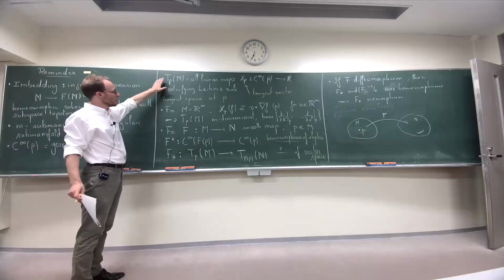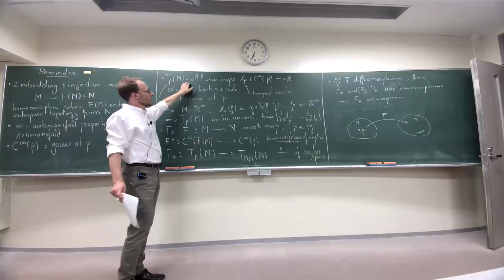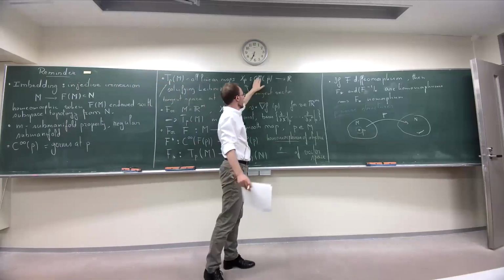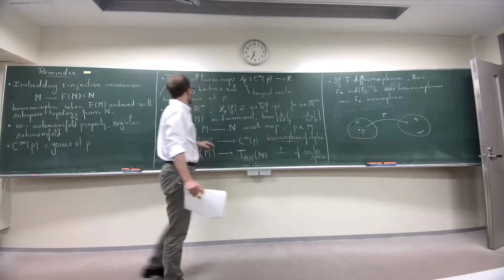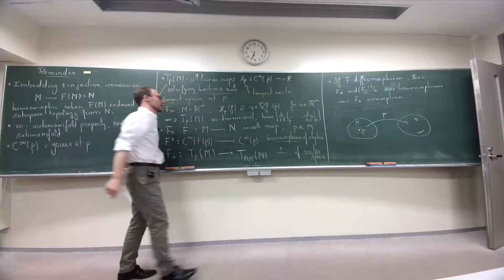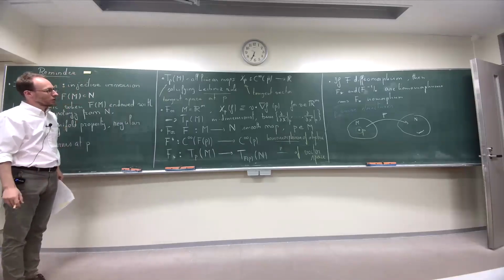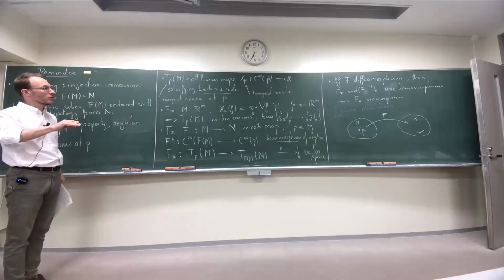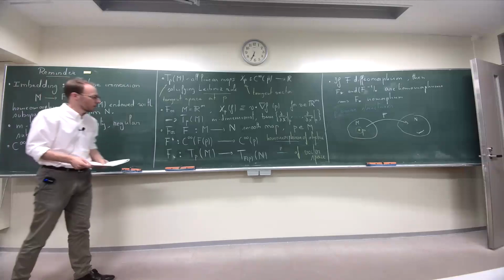The definition of the abstract tangent space is the set of all linear maps from this set of germs, the equivalence classes of functions, to R, which satisfy what is called the Leibniz rule. I mentioned what it is last week. So this is the abstract notion of tangent space. What you observe is that you don't need an ambient space. You don't need something around your manifold.